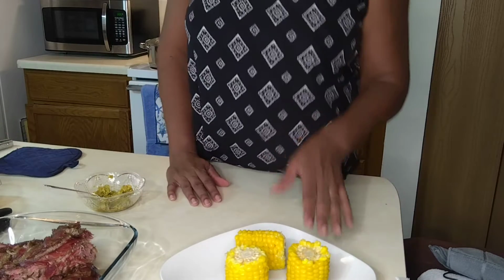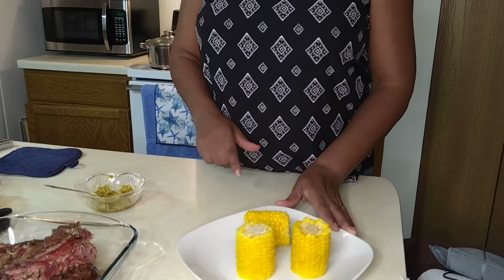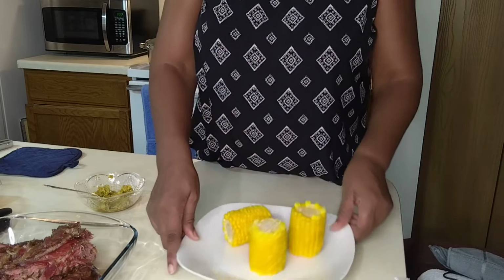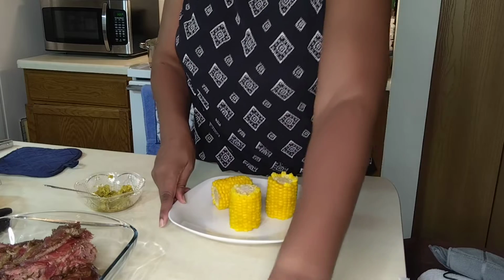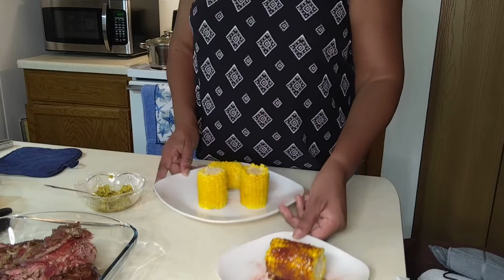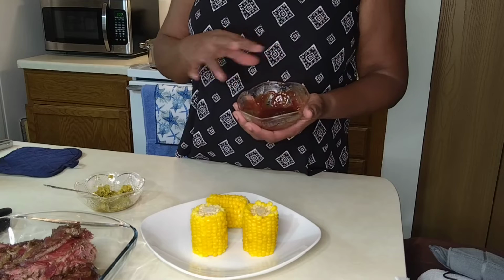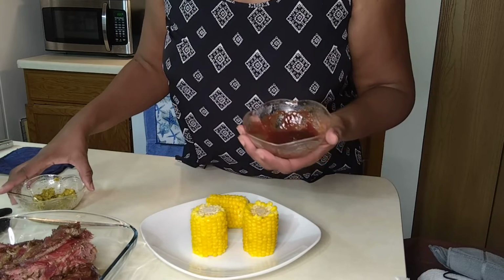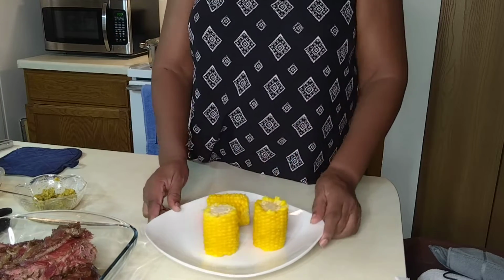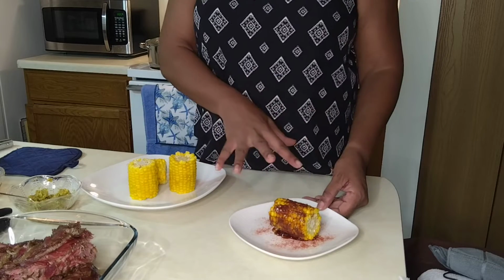So the corn, that was in the pot for 20 minutes. Just a dash of salt added in that. And I had 4 pieces of corn. So here's the other one here. You see what I did? I used some of the barbecue sauce with the pesto added in. That's what I did, family. And I glazed that over that piece of corn because that's what I'm gonna like. And also, there's paprika sprinkled on this.